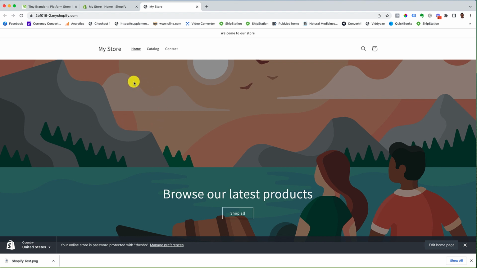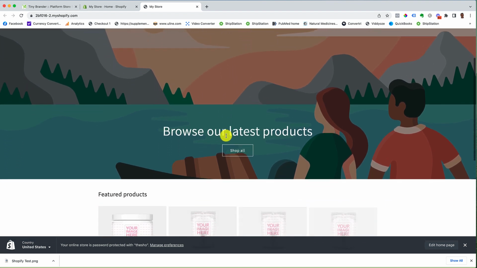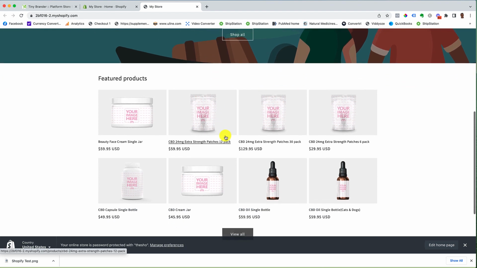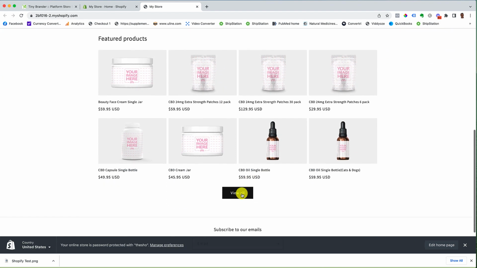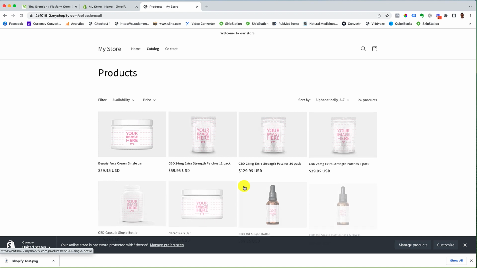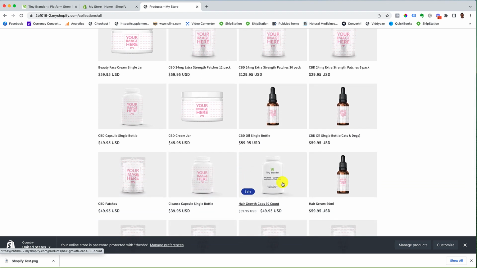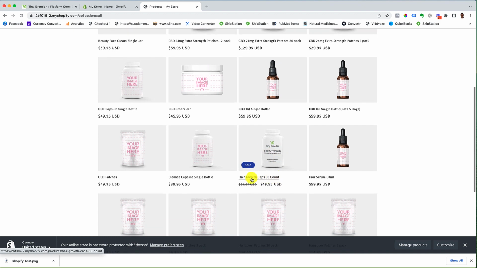Okay. Obviously, we haven't set anything up in the templating of Shopify, so it's just the bog standard template here. But if we scroll down, you can see all of the products have been pushed across to Shopify. If I just click view all, there you will see the one that we edited and added the label to, the Shopify test label. And you can also see how the pricing we set displays.